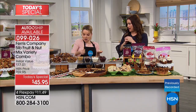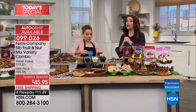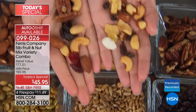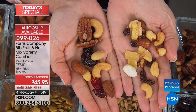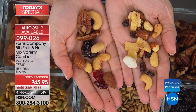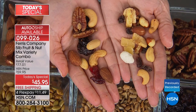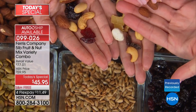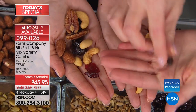Let's talk about exactly what I was just saying. Because if you do the comparison side by side, that's where you notice. That's when you notice. Big time. So let me get some of our fruits over here really quick. Okay. Let's break this down. So we go side to side. You start to notice size differences. You start to notice coloration differences sometimes. Sometimes on TV it plays out well, sometimes not. But what I do notice is, I know that Ferris is packing this fresh. I don't know what's happening in the stores. And look at that little drive. Baby. And that deliciousness right there.